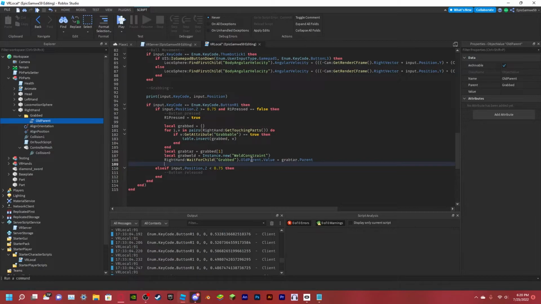And then grab weld, or actually grab tar dot parent equals right hand dot grabbed.